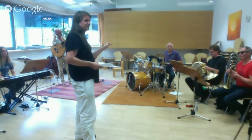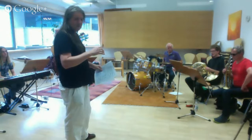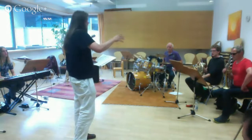The horns. You mean trading off? Yeah, still unison. It doesn't even have to be the whole phrase. You can play the whole phrase down or up. But do something with octaves.